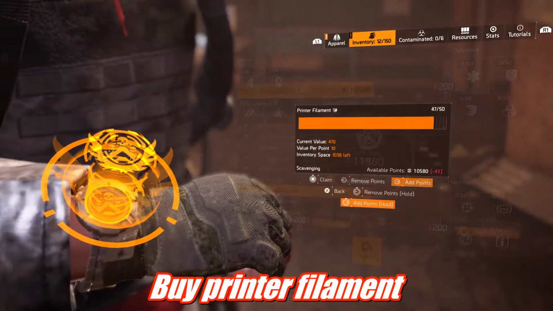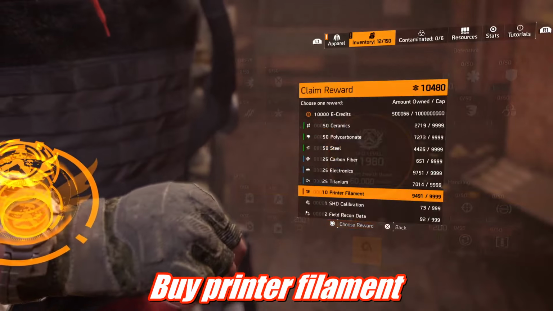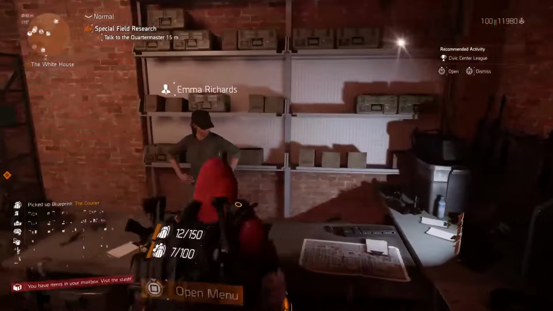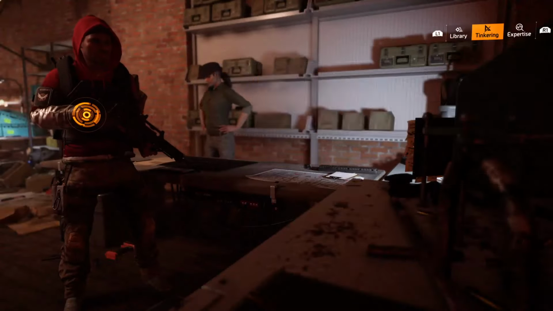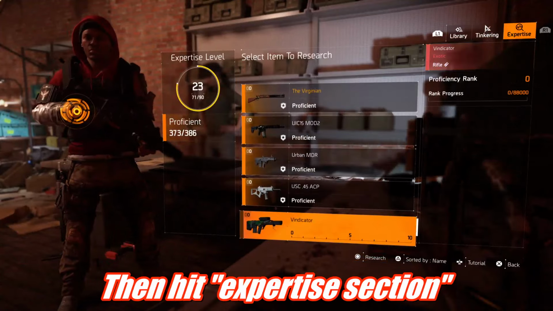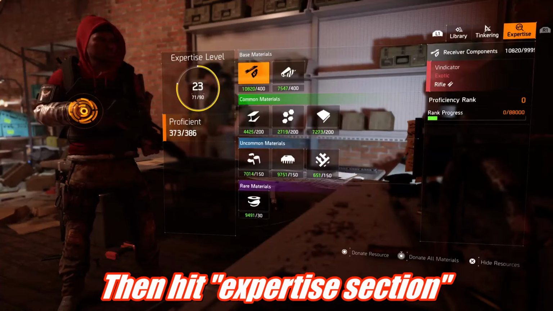So I'm gonna go ahead and buy a bunch of printer filament here. The reason I'm gonna buy printer filament is it's the easiest, fastest way to expertise up weapons that you don't have expertise yet. So as you flip through your stuff, you find something in here. We're gonna go with the Vindicator, which I don't even have. I haven't even obtained the gun itself, but I can get it proficient simply by using printer filament.